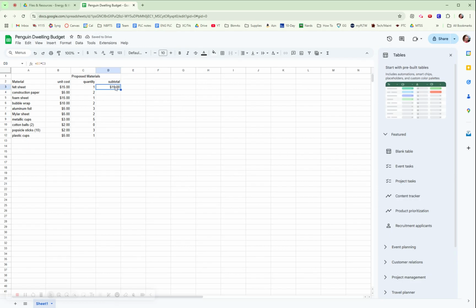So let's say I have this one done. Instead of going through and typing each of these formulas, they're all going to be the same. They're all going to be multiplying the unit cost times the quantity. So I'm going to click here, and here's a little trick. See how this little blue button lights up down there? If you click and hold on that blue dot and drag down, it'll automatically apply that formula to each of these cells.